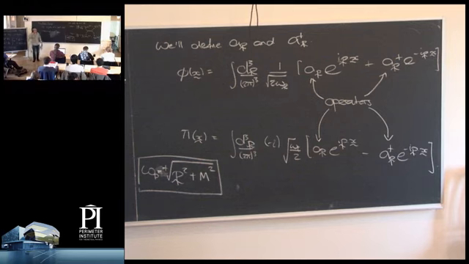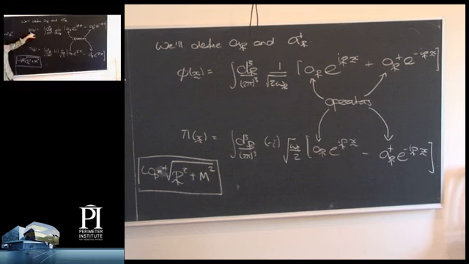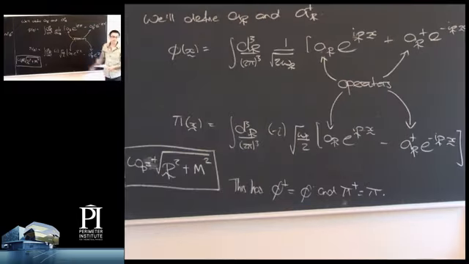Yeah, please. A and a dagger are, well, the a dagger is a dagger. Oh, good. Yeah, that's a good question. I should have stressed this. Phi is Hermitian and pi is Hermitian. These were real scalar fields, so they should be Hermitian. And this works as long as a dagger is the Hermitian conjugate of a. Did I get that right, or is there a minus sign on the p's there? No, that's right. There's a minus sign here, which ensures that a dagger is the Hermitian conjugate of a. Because this becomes plus, and this then becomes this, and then phi is phi dagger. You see that? Yeah.